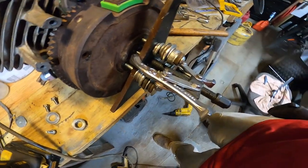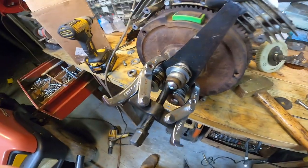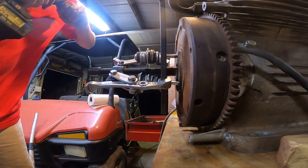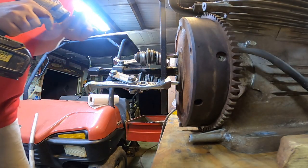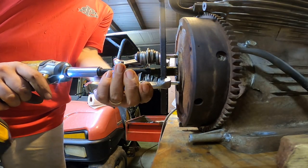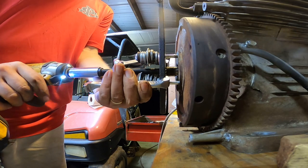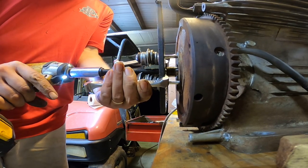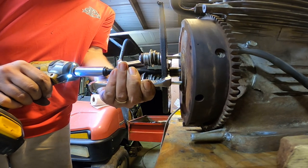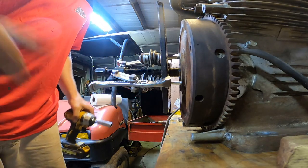If it works, it's not stupid, huh? Check that out, homemade. Let's give it a shot. More power.